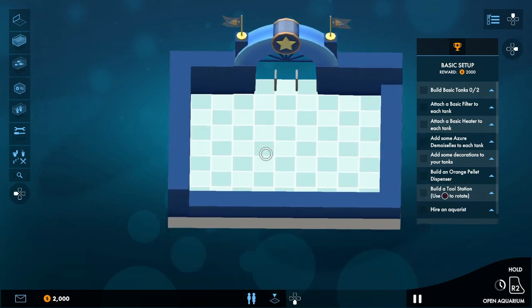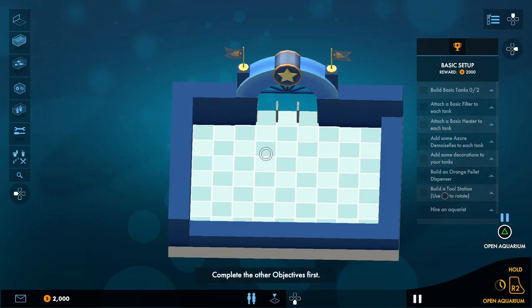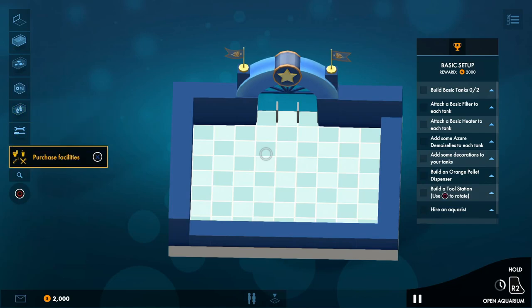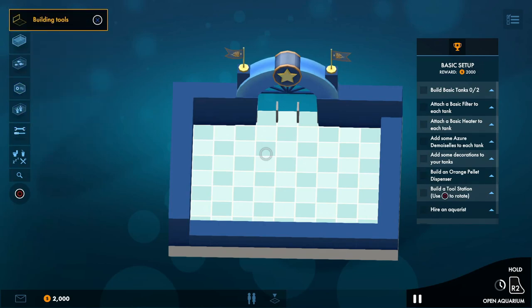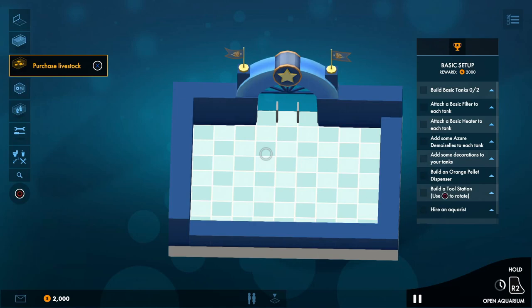Resume game. Okay, build basic tanks. We need basic tanks, so let's go open aquarium, R2. Complete the other objectives first. Okay, so left on the D-pad opens up the options: building tools, purchase tanks, livestock, equipment, decorations, tools, facilities, search. Let's go with build basic tanks. We need tools, right? Wall, expand, fill in, build platforms, build stairs. Purchase tanks, build basic tanks. We don't want to purchase, we want to build.